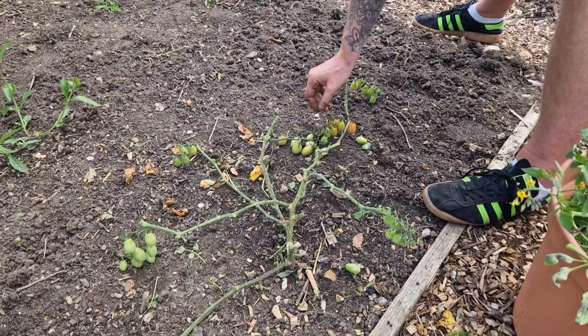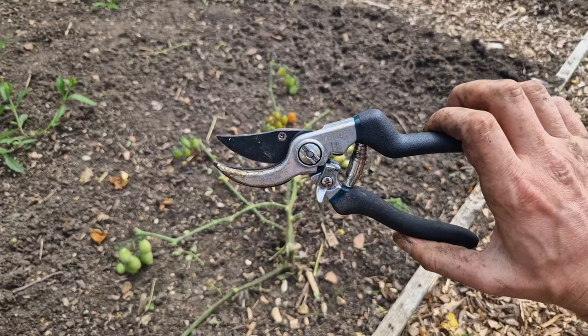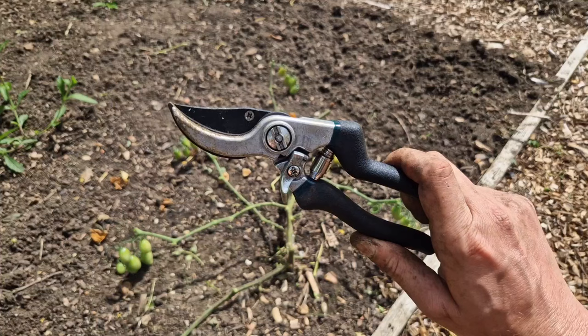There we have it. Hopefully those tomatoes will ripen off without catching any blight. But what I am going to do is give these a quick rinse with some Jeyes Fluid, just to make sure that we wipe off all of that horrible blight mold on there, especially if we're going to go and chop down any other tomatoes that haven't got blight.